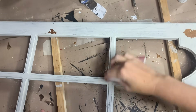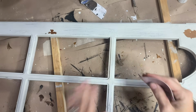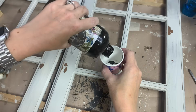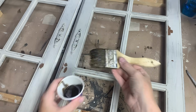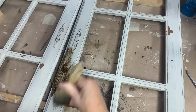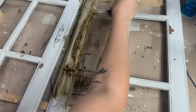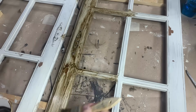I'm using a 120 grit here. Not much grit really left on this one, so it's more like a 220, and I went around those edges. I dusted off our cabinet doors very well, and we're going to seal these with Sweet Pickins dark oil wax. If y'all have seen my milk paint videos before, you know I love this product over top of milk paint. It really brings out those crackles and just seals it perfectly and makes it look more vintage.